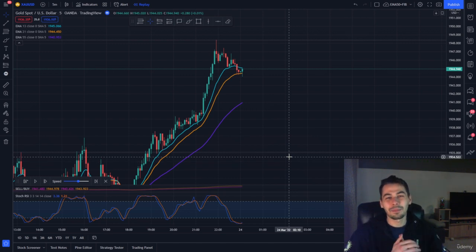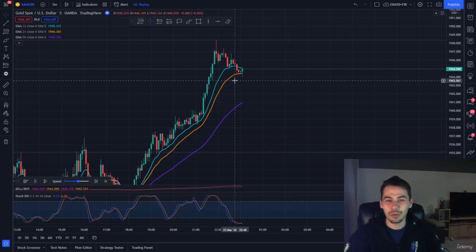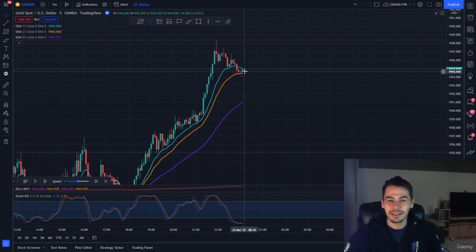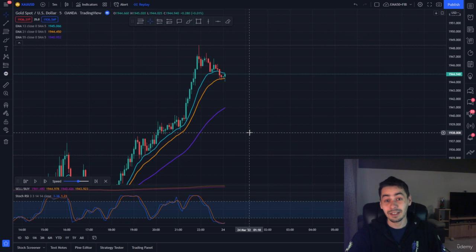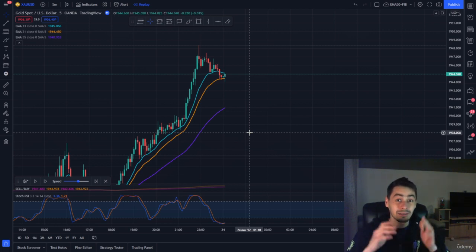Okay, this is the final example. We are still on the same strategy, on the same pair, so gold US dollar 5-minute time frame, the EMA strategy. Now, as you can see, the conditions are met for a buy right here. We have a nice retest on the orange EMA, the EMAs are nicely fanned out, and the stochastic RSI is right where we want it. Now, again, pause the video. I hope I'm not spoon feeding this to you, but it's paramount that you understand how to implement price action with indicators. So pause the video and think if you would open a buy here, and if not, think why you wouldn't open it. Start now.